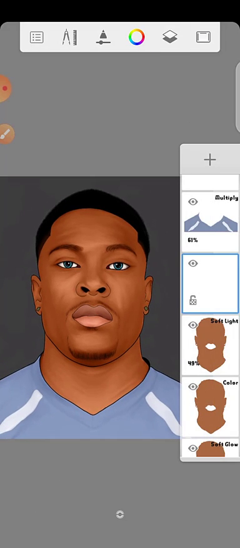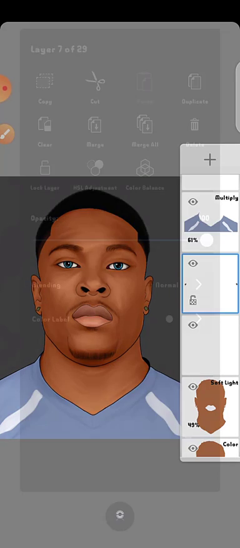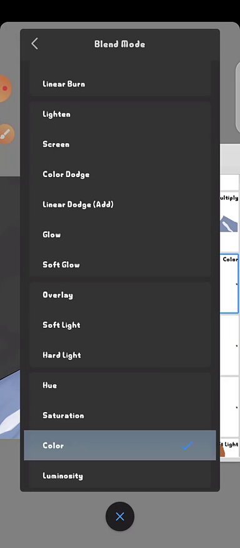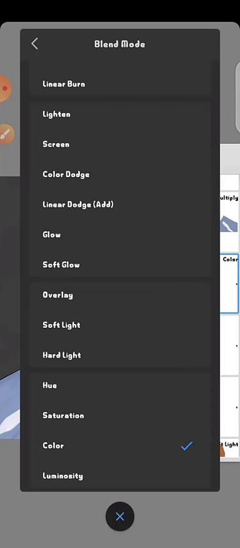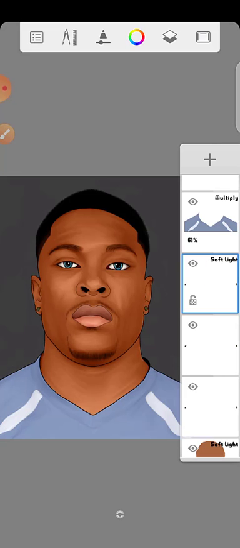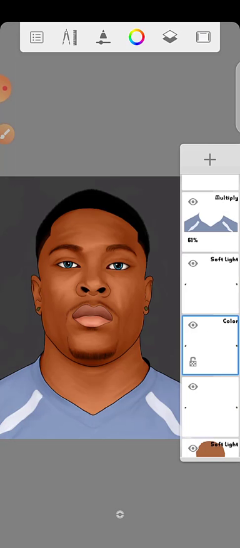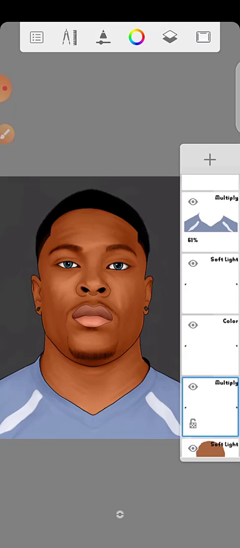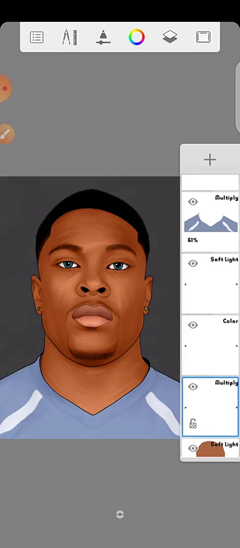So let us duplicate this one and name this one color. So we name this one soft light. Then this one will be color. And this one multiply. So just reduce the effect.